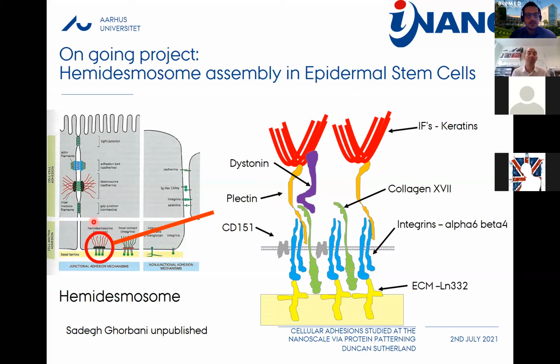Probably what's important here is that if you take a skin cell, the times that it's going to form focal adhesions is where there's been a wound, where fibronectin has been placed, and you need to close a gap and have motion of the cell. When the cell is just in its normal homeostasis, then it's binding to its extracellular matrix through these hemidesmosomes.